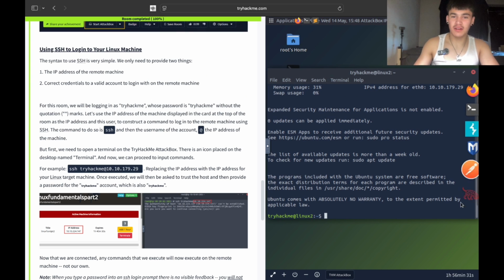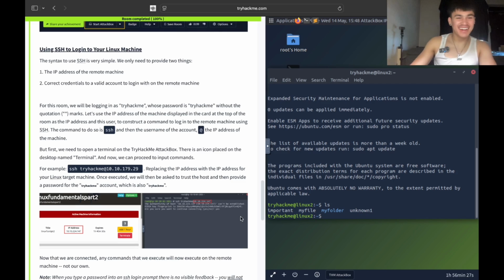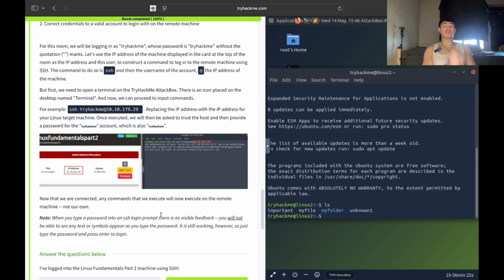Oh my god. Now we can do ls, and it's there. I'm going through this whole directory, like the normal machine directory, and I cannot find the unknown one. I wasted so much time. You have to load up SSH. I wasted so much time. Mental mistakes.